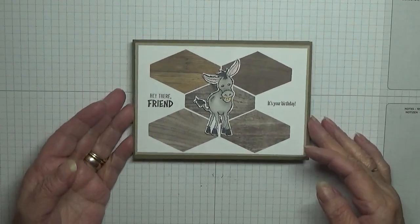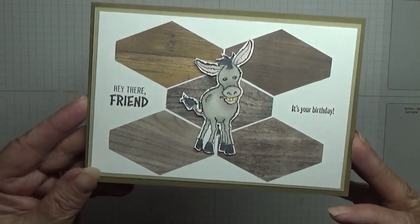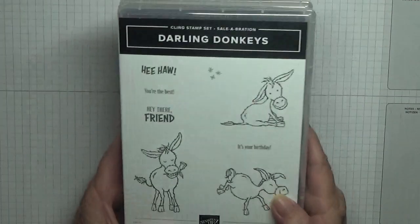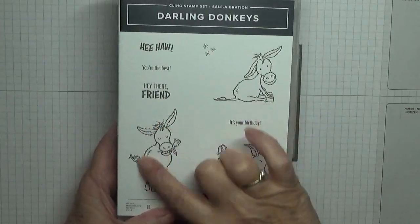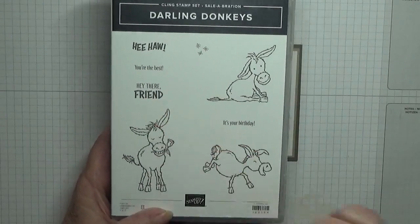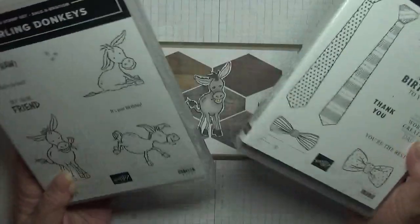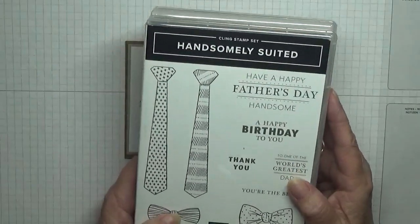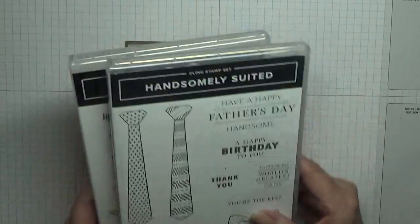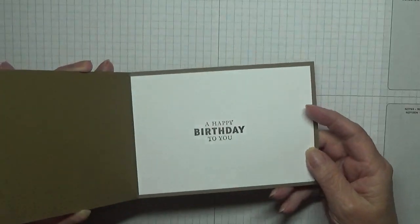Today I'd like to show you how I made this card. It's with the Darling Donkey. To make this card I used the stamp set Darling Donkey, and I've also used the Hey There Friend and It's Your Birthday. For the inside I used Handsomely Suited and just a happy birthday to you. Like that.